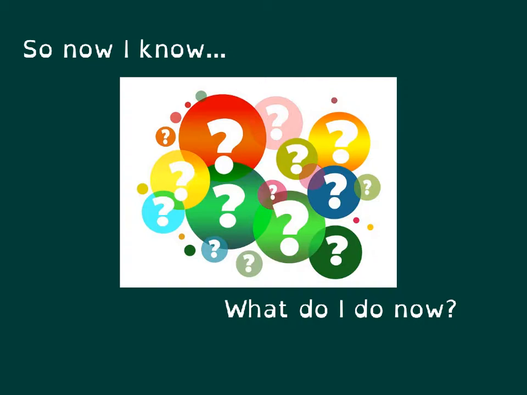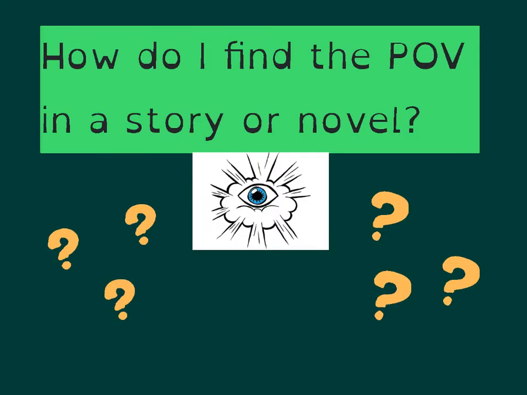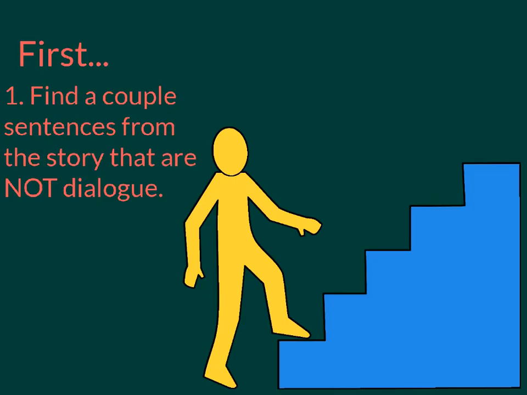That's what we're going to look at next. So like I just said, finding the point of view in a novel or story can still be a little tricky or confusing. So you have a question on a worksheet or a test that asks, what's the point of view of this story? And you need to know, where do I start, or how do I figure this out? That's what I'm here to help you with.